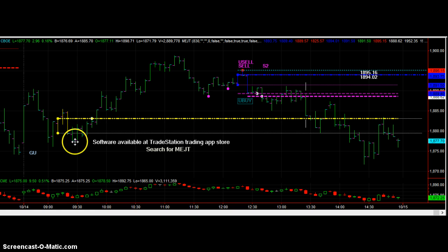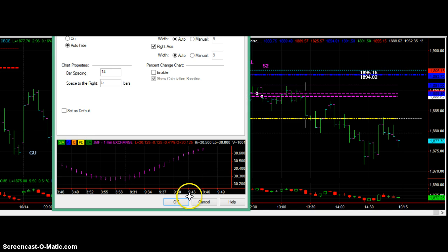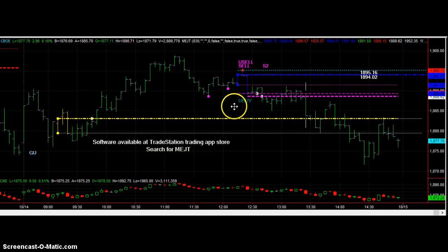During the day, there was a drop. The thick line indicates that the system called for this price to be seen, and it was. Later on, it said ultimately, don't do that. It said ultimately both higher and lower prices would print. It also gave a sell signal, which is strong. The S means strong, and the 2 gives the reasons. The software not only gives the calls, but gives the reasons for that, and that's a code for the reason.